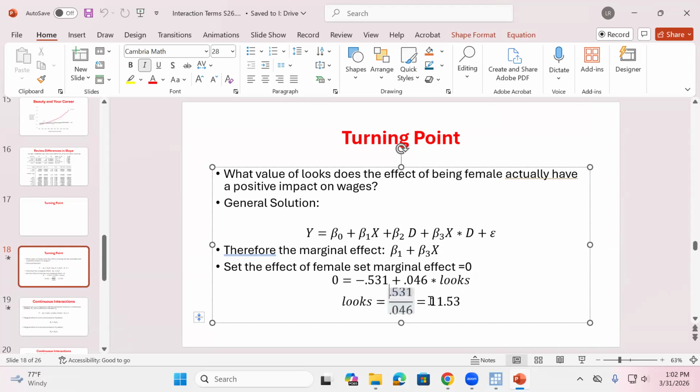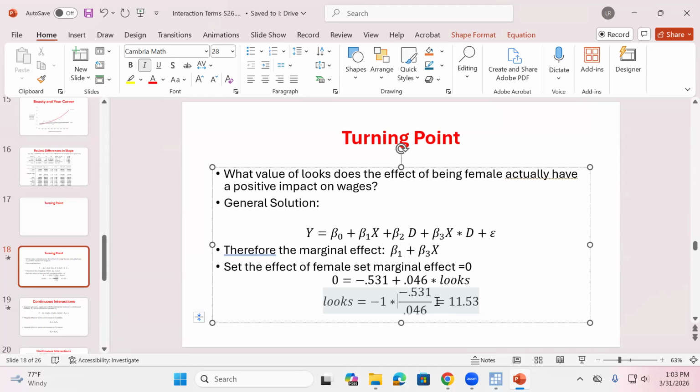If I want to be a little more technical here, I skipped a step. There's a negative sign out front there, which is why I just made it positive. But if you want a little more exact what's going on, I skipped some of the algebra here. That's what we'd have. So if I have this looks variable, and I forget exactly what the range was, but let's say it goes from 0 to 100, is there a turning point that actually exists? Yes. This value of 11.5 would be somewhere in the range of that looks variable. Any questions on this idea before we keep moving here?